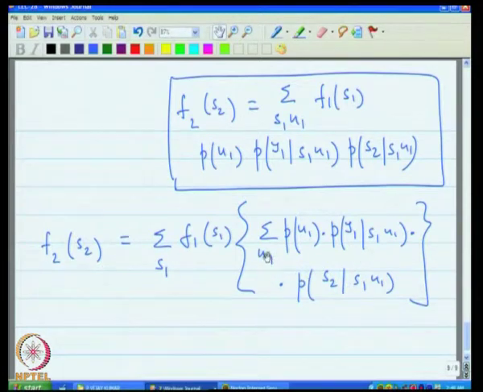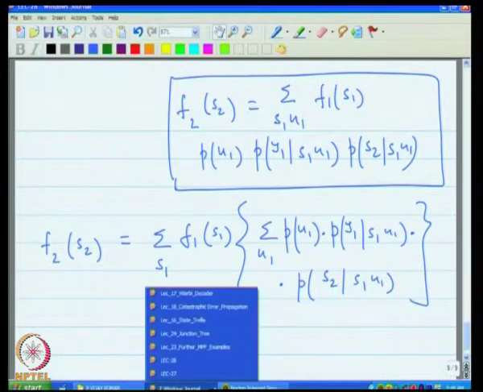Now, you have a summation over U1. In this summation there is a fixed value of S1, and we have in mind computing this value for another value of S2. So, in a sense S1 and S2 are fixed. S2 is fixed because you are asking for the value for a particular S2, and S1 is fixed because you are sitting inside a summation and looking at a term for which S1 is fixed. Given the pair S1 and S2, there is either one message symbol that makes the link between S1 and S2 or none, because that is how our convolutional codes were.